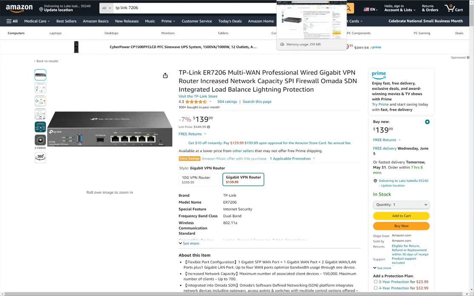7206. Once again, if you've got a network of 100 simultaneous users, you might want to bump up to the next model. They do make a couple more powerful models than these ones. These two models here are just really for a network of 50 PCs or less. So a branch office or a small main. But it depends on how much traffic you're passing, really. As I said, TP-Link does make models of this that can handle much larger networks. You can still buy their equipment.